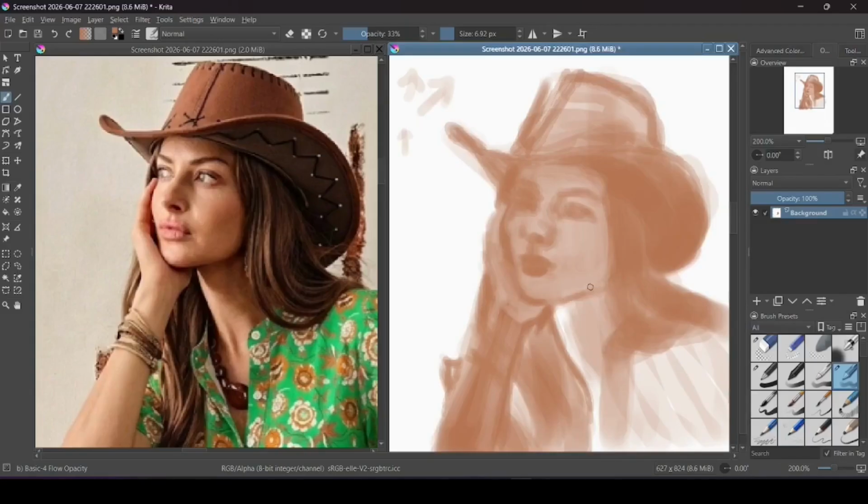So think of it like an egg. An egg is white in color, but it also has shape. It's got form. So where the egg curves is where you're going to see the form curve. So you would have to add darker values on that curve in order for it to appear more like an egg.